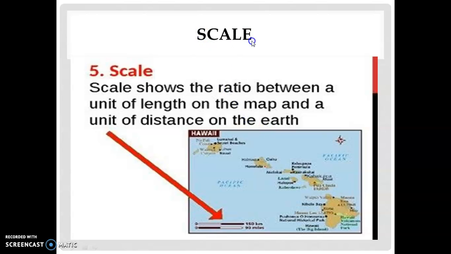If we have to find the distance between two cities, we will use scale. If you look at the bottom of the map, scale is mentioned. So this is the fifth and last important element of a map.